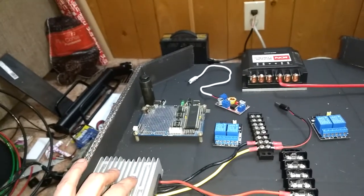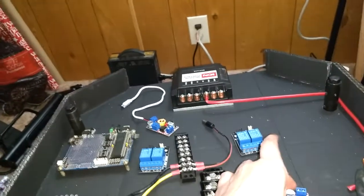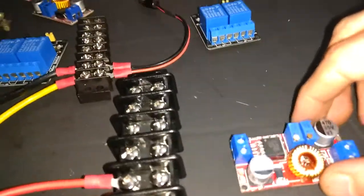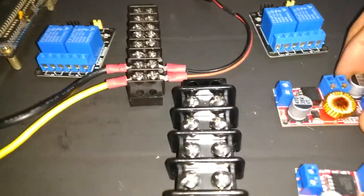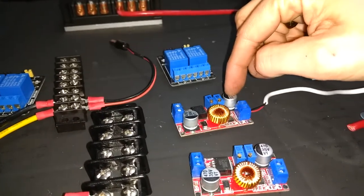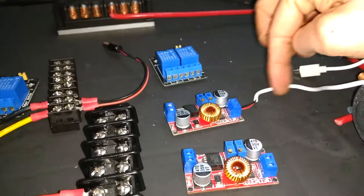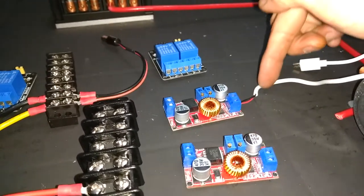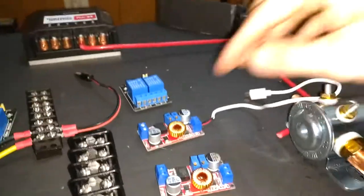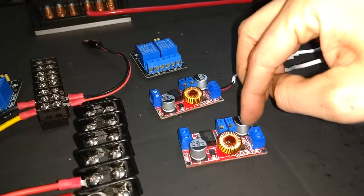This is a constant current and constant voltage regulator. It goes down to 12 volts. These were pretty cheap — I got five for $9.99 on Amazon. This trim pot is for adjusting the voltage, this one's the current — I've got the current maxed out at five amps. The voltage is set at 5.25 volts. I marked this one so I can tell by sight it's the one adjusted for the Raspberry Pi, because these regulators straight out of the bag on a 24-volt system will output 14 volts. You don't want to send that to the Raspberry Pi, so make sure you adjust them before connecting anything.